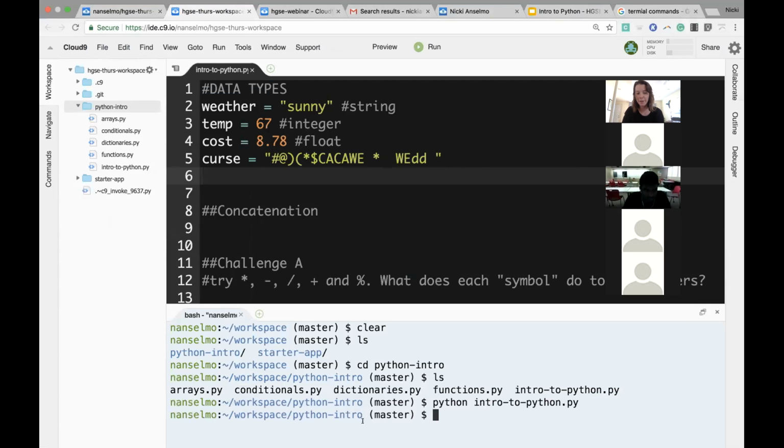Notice that nothing printed, but that's what we expected because there's no print statements. Let's say I wanted to remind myself what the temperature is right now. I could on line 6 write something like print temp. And there's this dot up here, which means it's not saved. So if I hit Control S or Command S, depending if you have a Mac or a computer, when that dot goes away, it means it's saved. Now when I run this file, what do we expect to see?